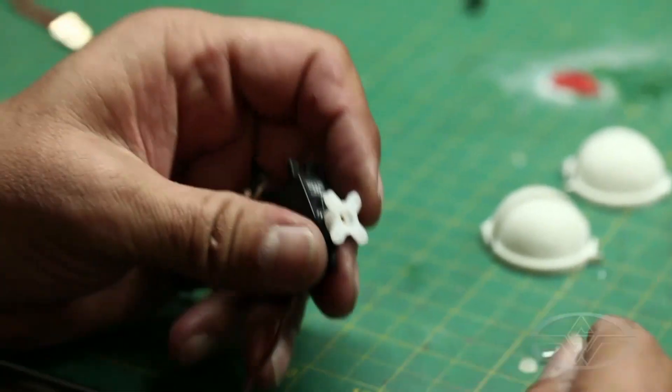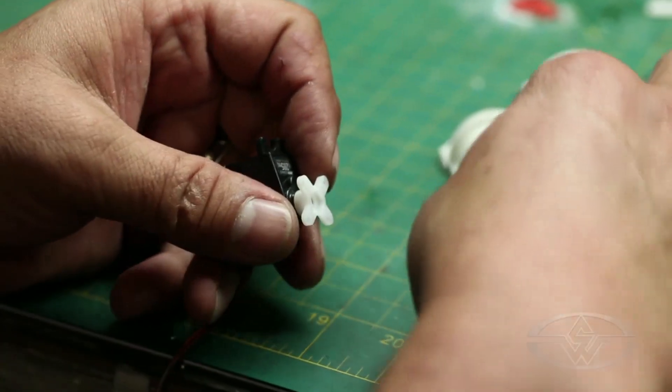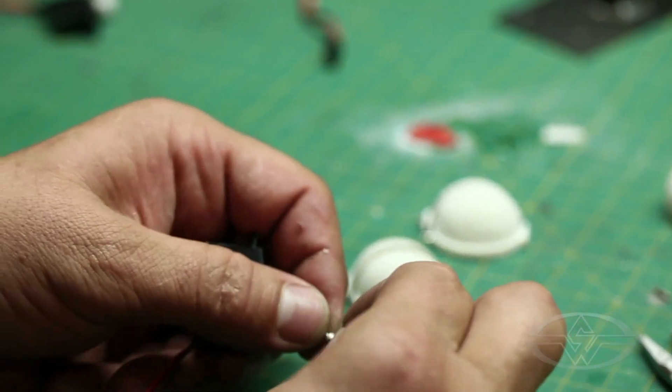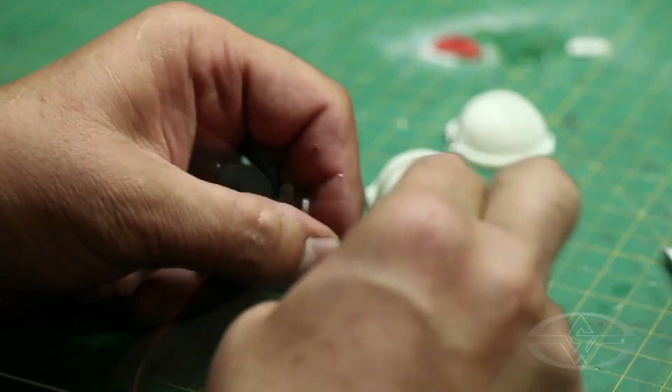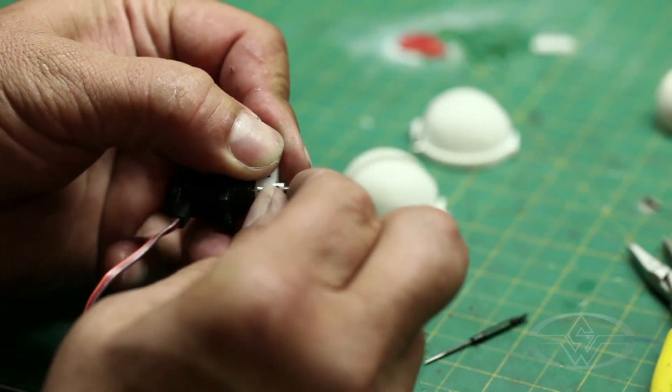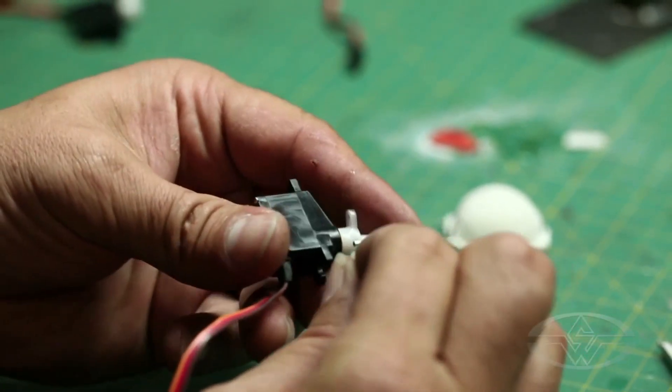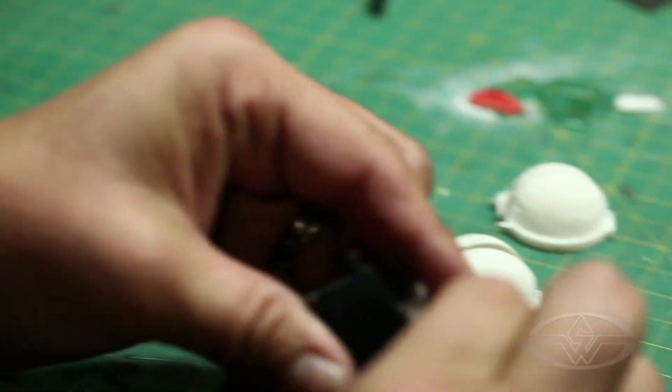What we need are these little connectors that you can also buy at a hobby shop. I'm using the mini easy connectors. They're about the smallest ones I've been able to find and you basically just put it through one of those holes and it comes with this little plastic pressure washer that goes on the back.